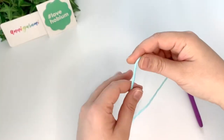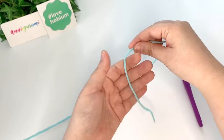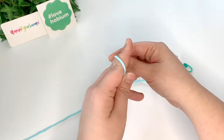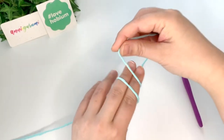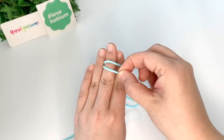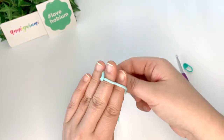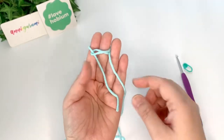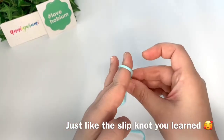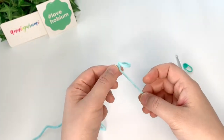What we will do is to wrap this around your fingers. So go ahead and place this end like this. You're going to hold that with your thumb there, turn it over, wrap it around once more. Use your ring finger to hold that in place. We take the bottom one, put it over, and then put this over the top, just like that. Turn it around. Take the yarn from the yarn ball and pull it a little snug. Slide it off your fingers, and that, my friend, is your magic ring.